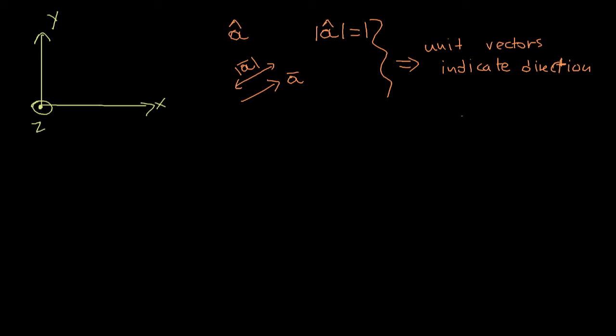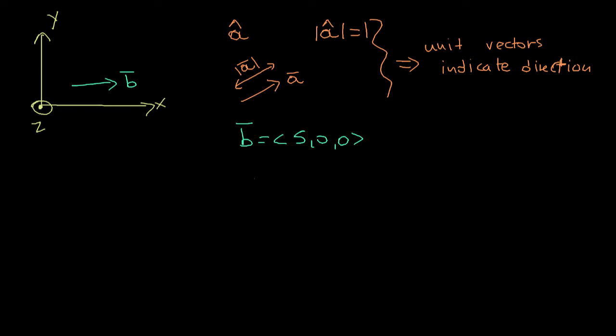Now, let's say, for example, that I have a vector that points in the positive x direction. So let's say that I have vector b, and vector b is, for example, 5, 0, 0. This vector points in the positive x direction, and the y and z components are 0. Could this possibly be a unit vector? No, because the x component is 5 and the magnitude of b is greater than 1.